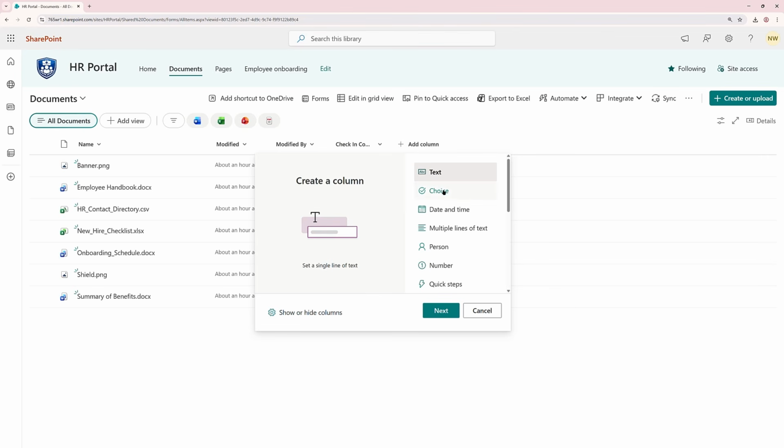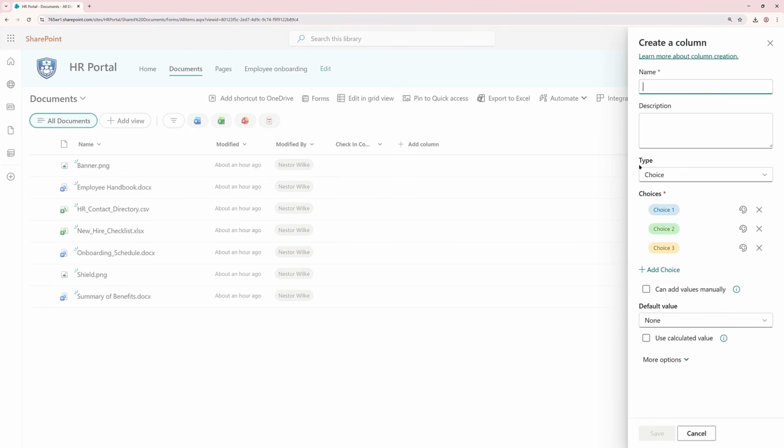And this column will simply be a choice column. So I'll click next. And this is just going to be, let's say, well, what I would like to do is to specify whether this is in development or whether this is in production, right?